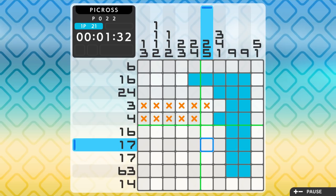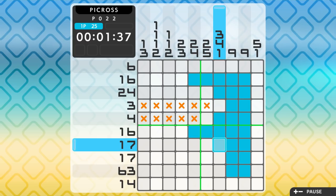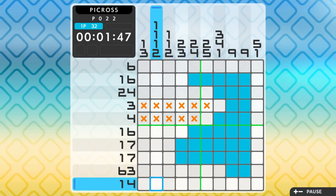Here we have the same as that 1, 6 that was above, so we do that. Here we have that same knowledge, but all the way out to 7, so it's going to be 1 longer. Same deal here. Here we don't know about the 3. There's some other stuff we know, though, and I'll show you in a second what we know. And here we don't really know anything.